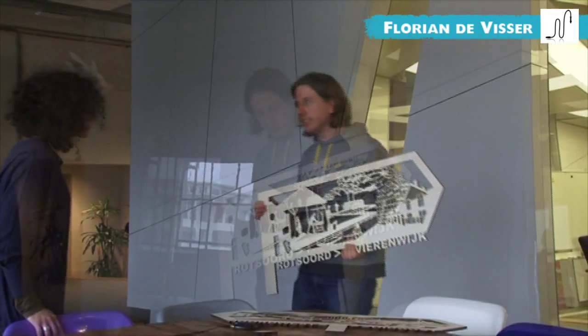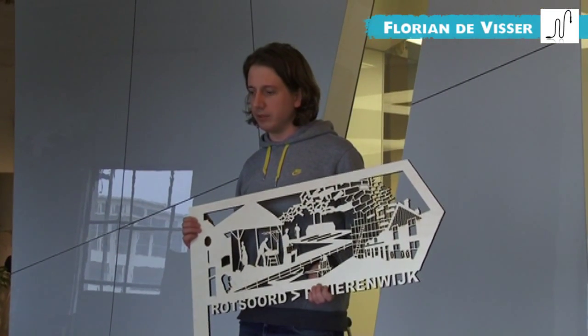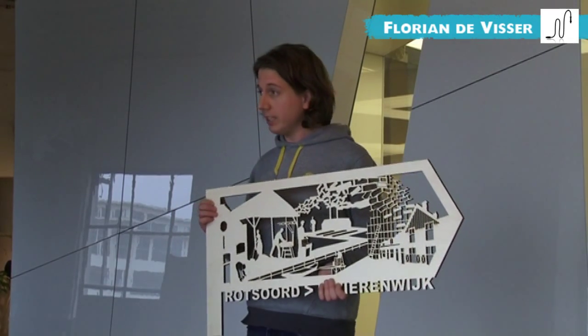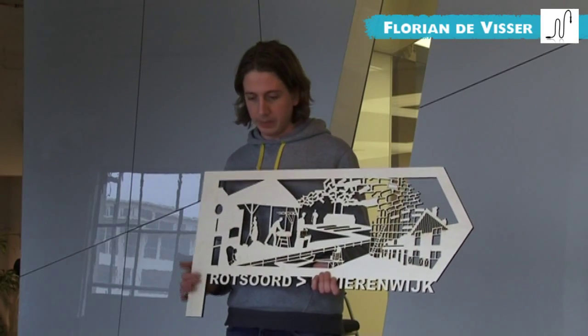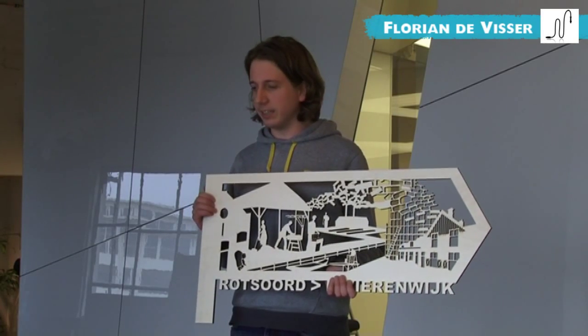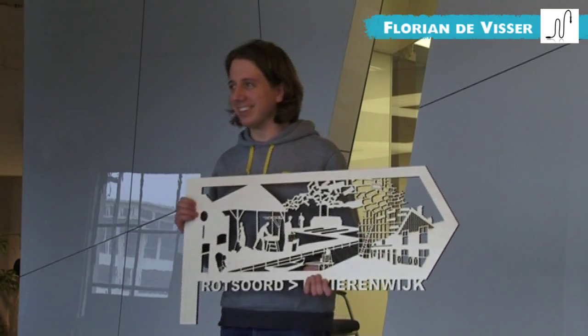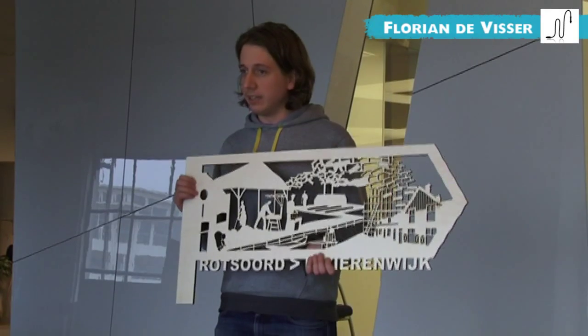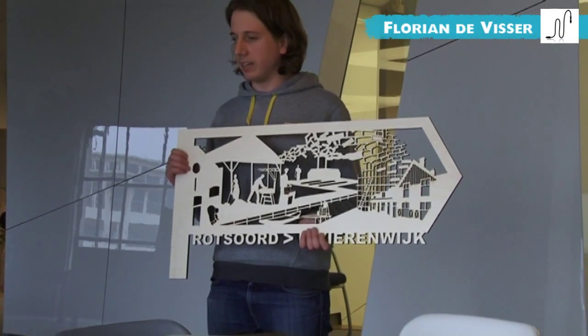It's called Story Science. The last few years I've been developing this concept to make signposts that tell stories about the roots. In the beginning they were made out of paper — it was just a concept. I've been paper cutting a lot these last five years, and at a certain moment I decided to make them real.